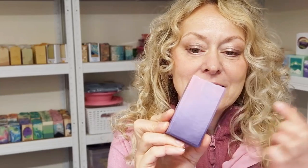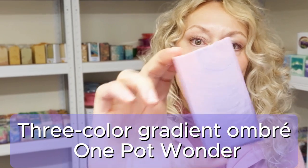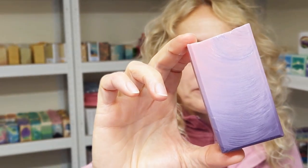Diane wanted to make a soap with purple colors and thin lines or strips, similar to how I made wood grain soap, but I don't like to make the same soap again. So instead of that, I decided to use the three gradient colors ombré and one pot wonder technique.